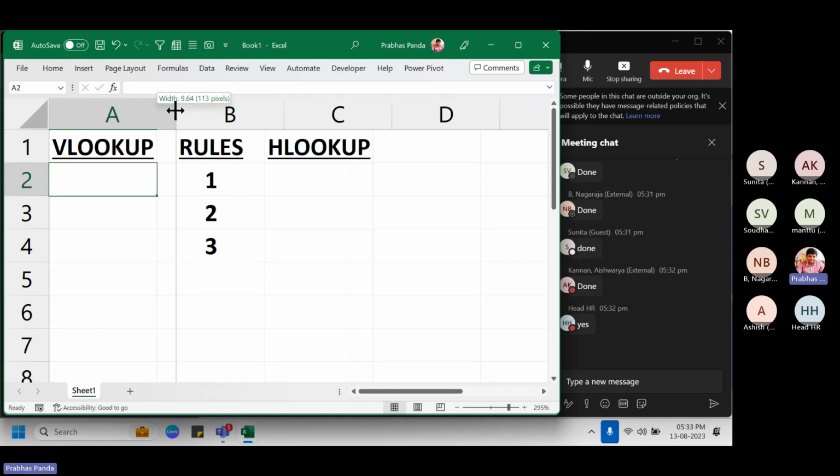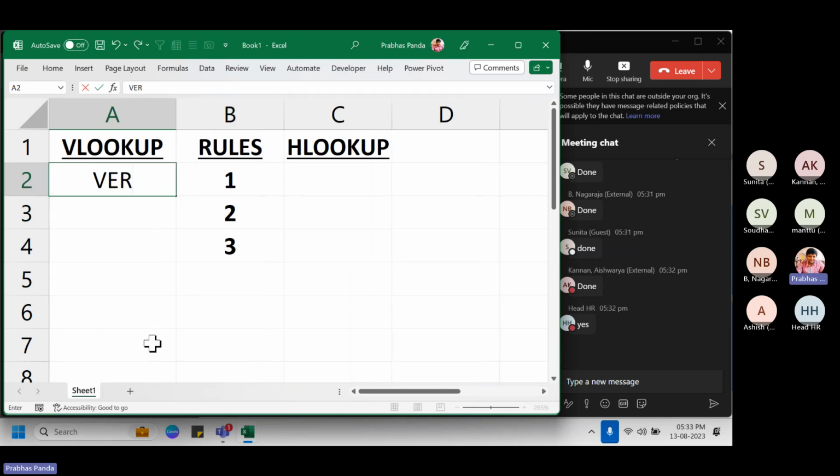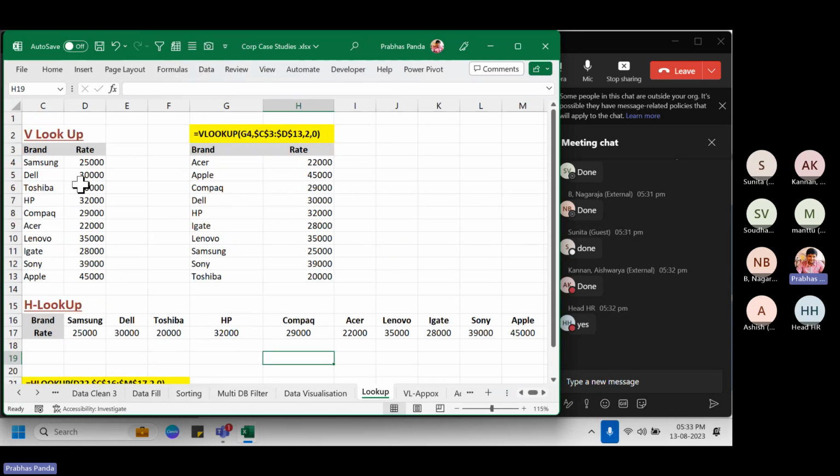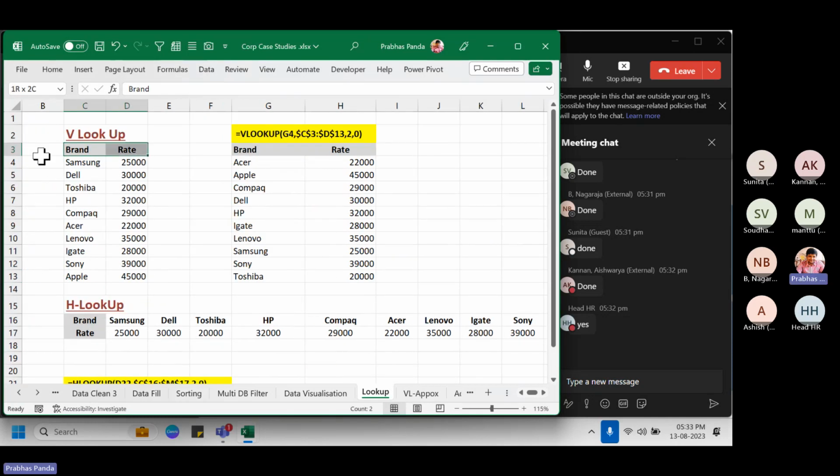So VLOOKUP says that the first rule, data has to be in vertical format, then only I can help you. Now, what is the meaning by data has to be vertical format? Which data has to be vertical format? That also we need to know. See, when I go for our data, our master data should be in vertical format. This is essential.